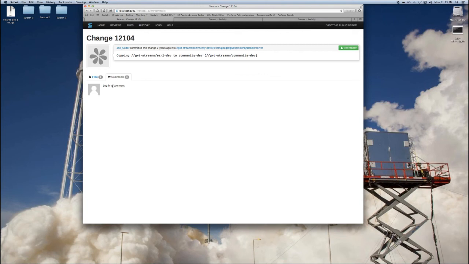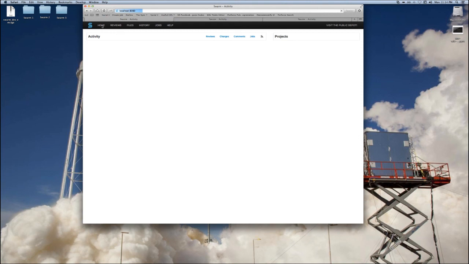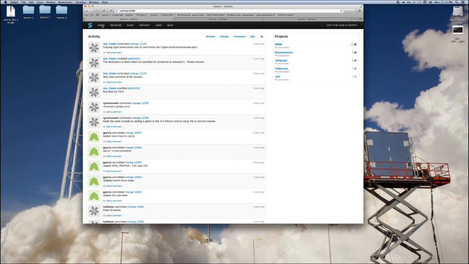So in your environment, if you were using Swarm, you could link across the top interesting sites that your developers are going to need, or if, say, you don't use jobs, you could pull them off entirely. You can style the page to fit with your needs, or if you wanted to add helpful links to make the workflow more smooth for the way your developers work, that's all possible. Anything that you're normally able to do using CSS and JavaScript, you can do here.